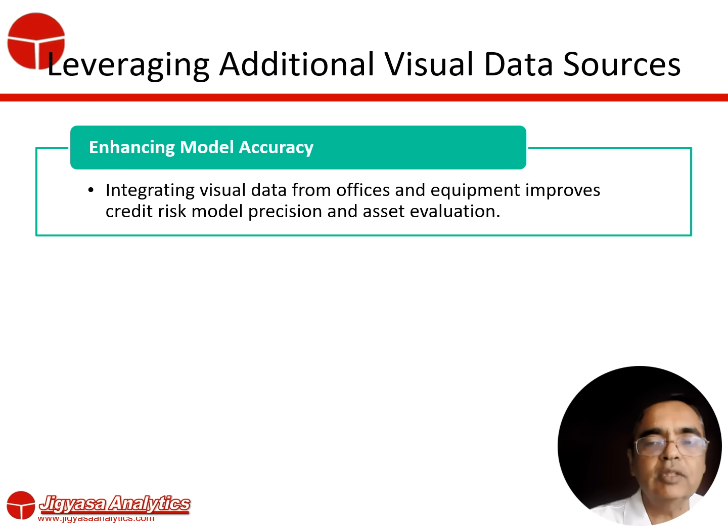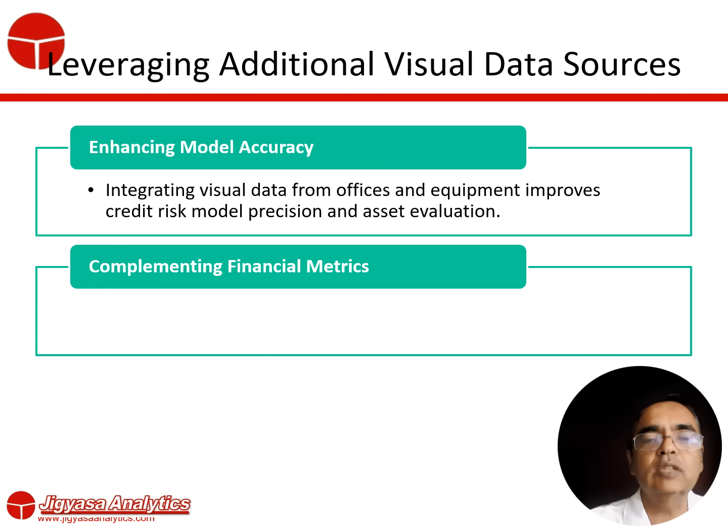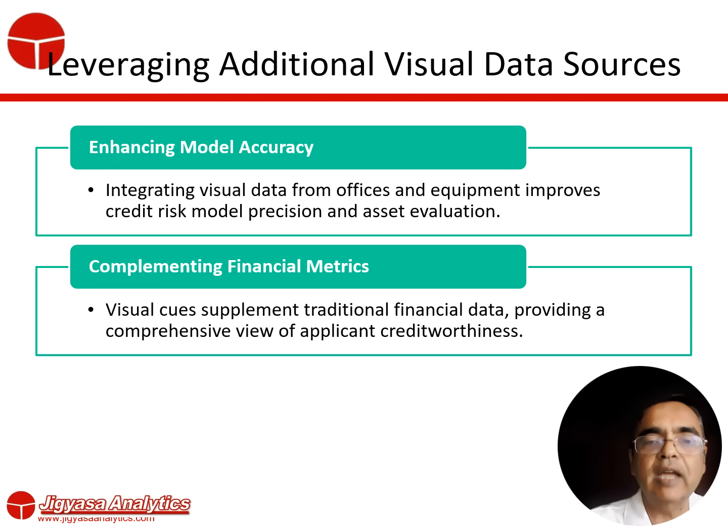But the accuracy is not the only thing we are gaining here. We are introducing a new data source, a diverse data source, and in doing so, we are complementing the financial metrics. And because of that, our model will become more robust and stable, and we will have greater confidence in the applicant's creditworthiness.